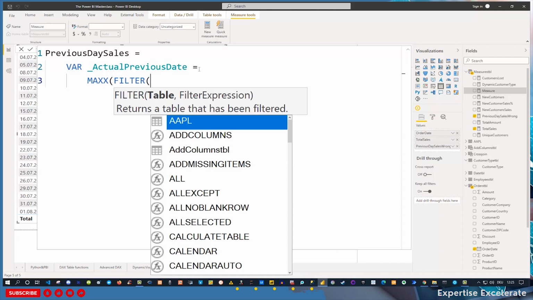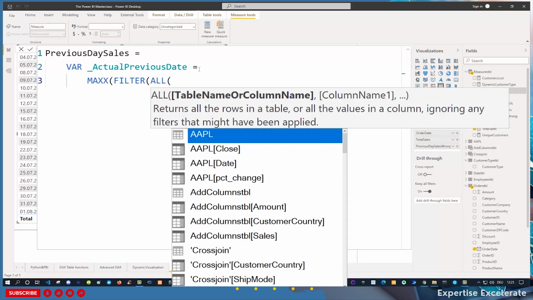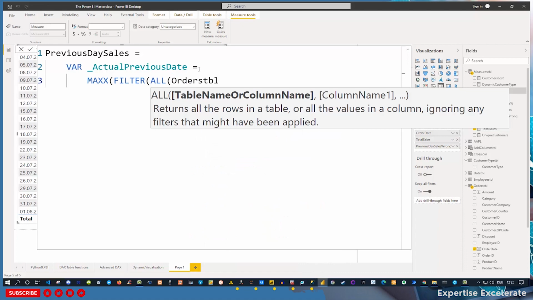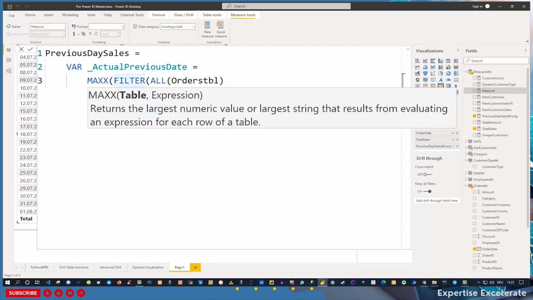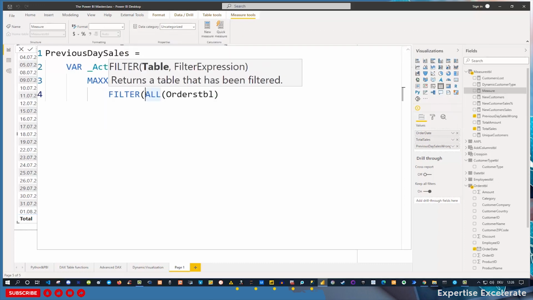So we want to filter the orders table. We would like to make sure that we remove any kind of filters from the orders table. So we use the ALL function. Then we give it the table itself, which is the orders table. And then we want to make sure here, of course, we could also format this a bit, go to a new line here, and also go to a new line here, maybe like this.